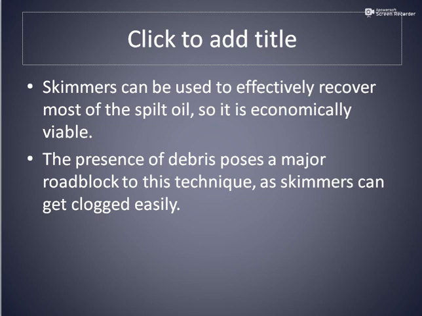Skimmers can be used to effectively recover most of the spilled oil, so it is economically viable also. But you can see that the presence of debris poses a major roadblock to this, because in a vacuum cleaner, everything, regardless of oil, is getting vacuumed. So when you are using a skimmer, most often it gets clogged easily because the water bodies contain not only oil, but different things also.